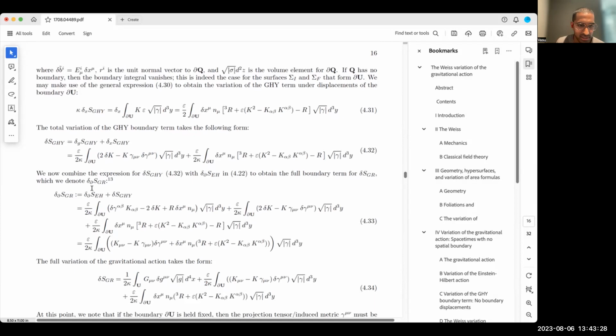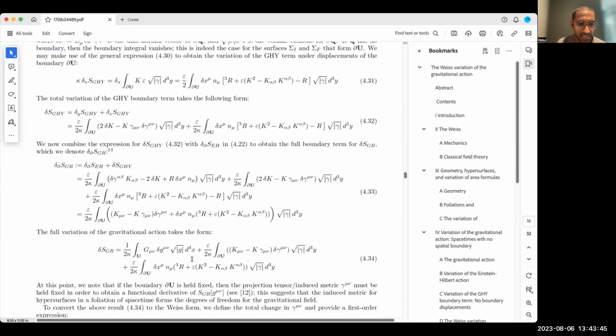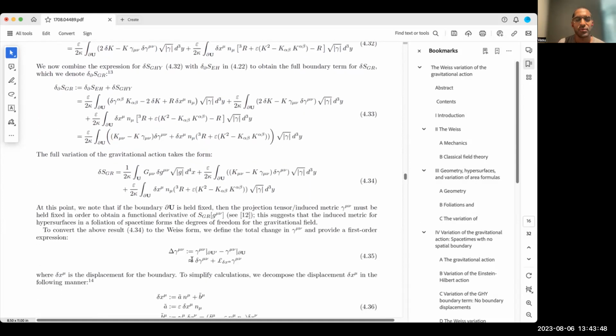So when we add everything together, purely on the boundary we have the following structure. Here we've not committed to any boundary conditions, but if we did commit to Dirichlet, this would vanish. In addition to that, we have the following term. What they say is, what we want to do now is introduce the big delta variation of the metric. Remember, we did this at every step with this Weiss variation. We're not writing everything in terms of the regular little delta variation, but in terms of the big delta variation, not of the embedding field, but of the fundamental field gamma here.